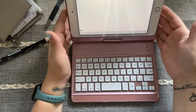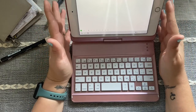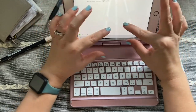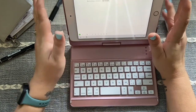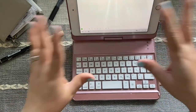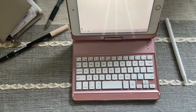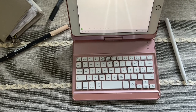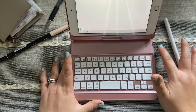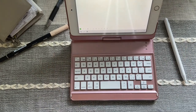Sometimes if you have it open and everything's turned on but you don't do anything with it for like 10 or 15 minutes, the stock keyboard on the actual iPad will pop up, meaning the keyboard is in sleep mode. All you have to do is hit any key, give it about 10 seconds, and it immediately awakens itself. The sleep mode doesn't kick in for 10 or 15 minutes of no use, which I actually like because I forget to turn my keyboard off all the time. I carry this everywhere, so I appreciate that it goes into sleep mode by itself — it doesn't kill the battery.